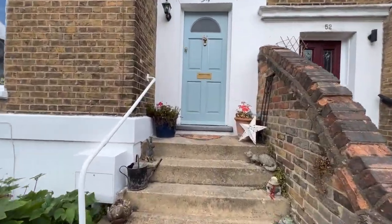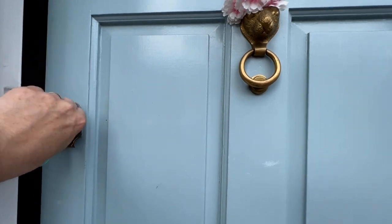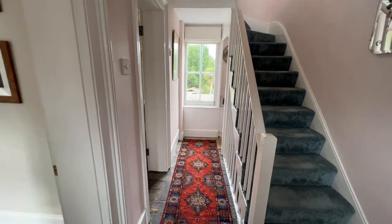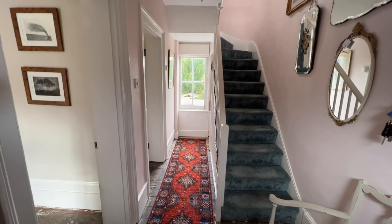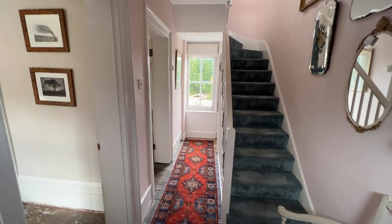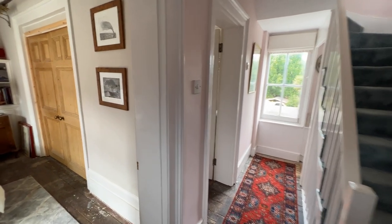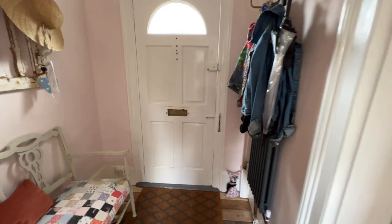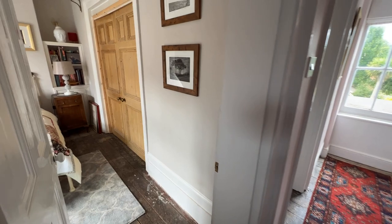Let's go inside and start sharing around the house itself. As I mentioned outside, the house is full of character — it's got so much character. So if you're looking for a Victorian period house with lots of character, this is the one for you. I'm just going to pan around so you can get a good idea of the entrance hall. You've got nice little touches throughout, like Victorian-style radiators — reproduction ones of course.